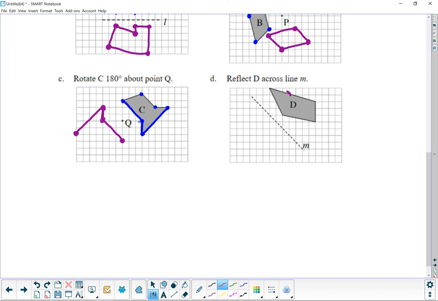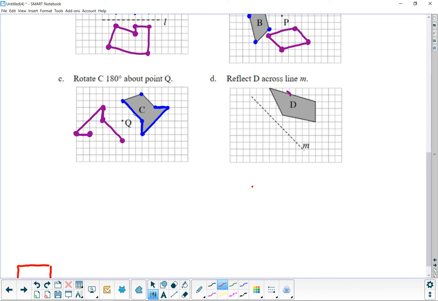This point right here, so we're going to be going 1, 2, 3, 4, 5 to the left. Sorry, 5 to the right, and 1, 2 up. 5 to the right, 2 up. So exactly the opposite: 5 to the left, 1, 2, 3, 4, 5, and then 2 down. And we're right there. That's where I'll put my purple point. And what we've done was we've connected there to there, which means that we will be doing here to here.